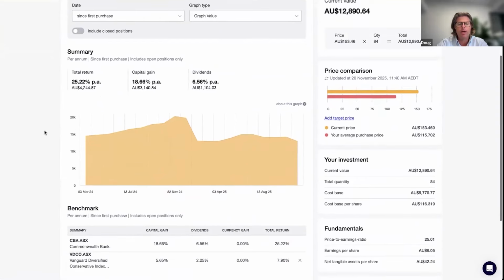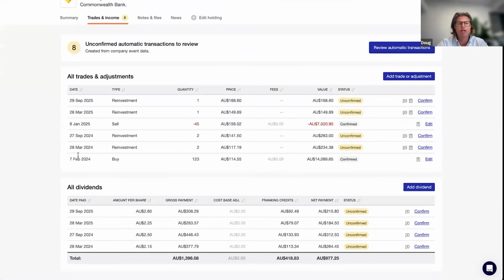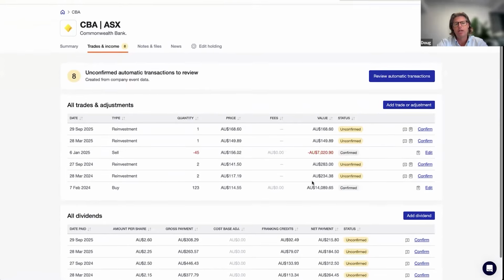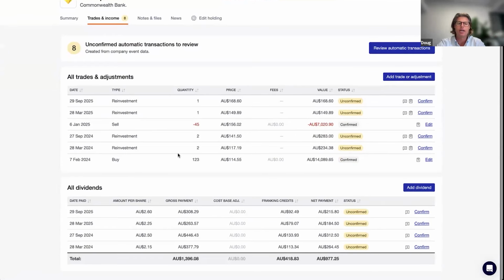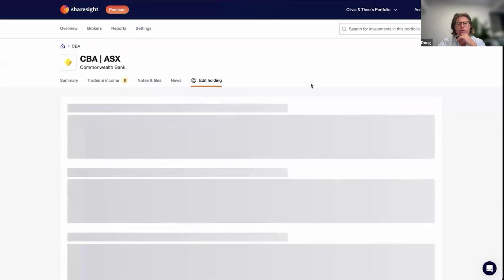So one thing in terms of how we track the dividends, you can see my trades and adjustments here at the top, and you can see the dividends paid down at the bottom. So we've changed the layout of this page a bit. So this information is all now housed in the trades and income section. And it's obviously very straightforward. You can open up the dividends, you can examine the franking credits and the gross amounts and the net amounts and everything like that. Just another, I suppose, point of portfolio housekeeping.